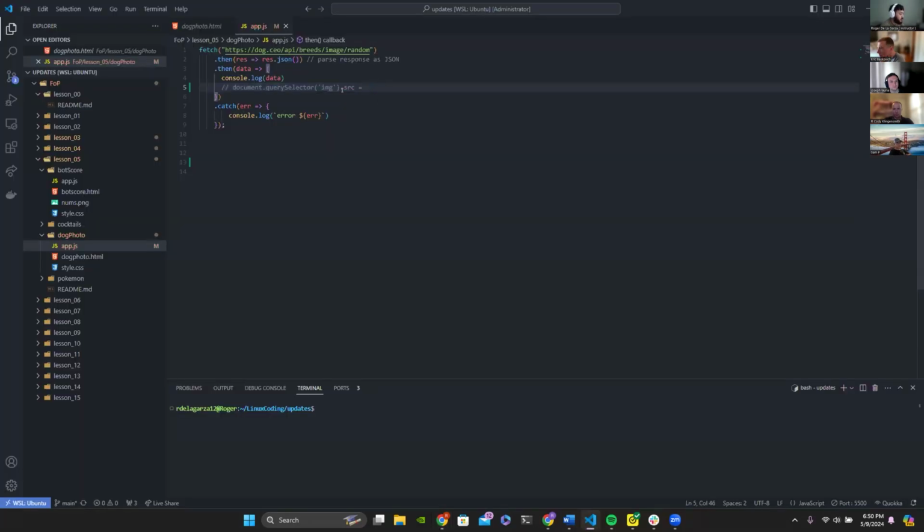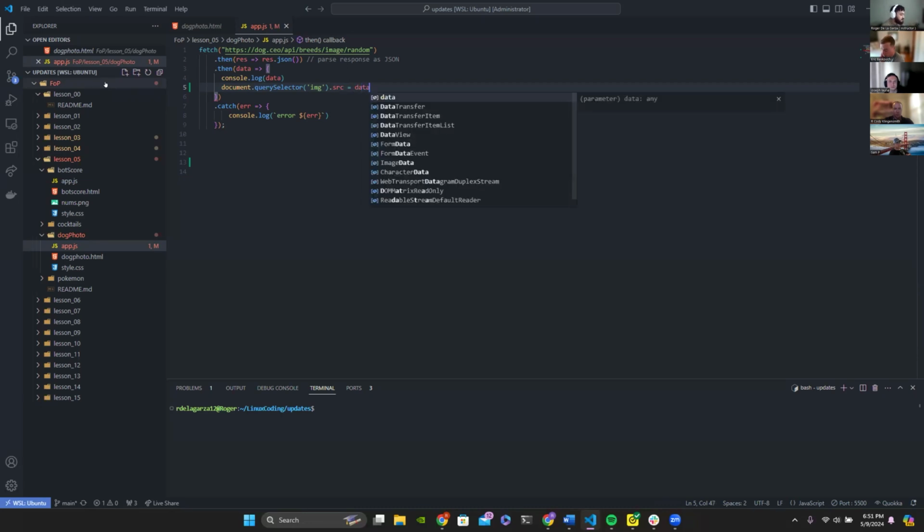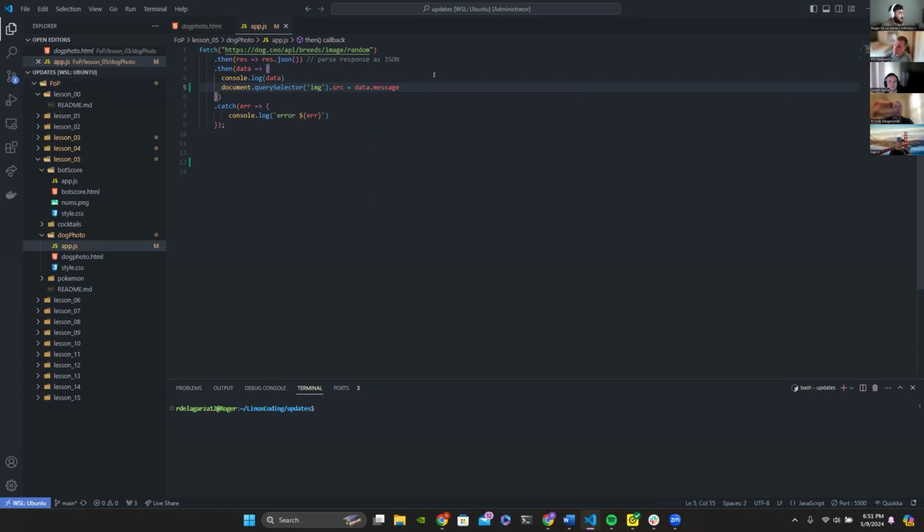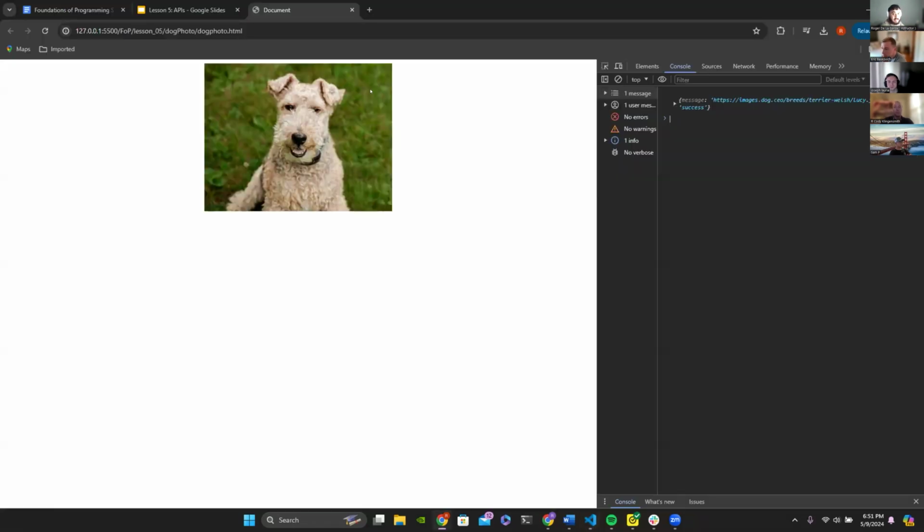So someone walk me through this. How would we go about grabbing that information from this object? You would do equals data, and then I think you could use dot notation for it. If not, you can use brackets to grab the data dot message. Yeah, let's try it out. Data dot message. So in theory, we grab that data object, right? We grab this first key, which was message, and if done correctly, it should give us an image. All right, pretty sweet.